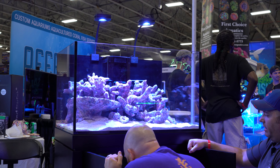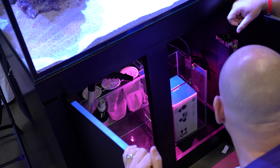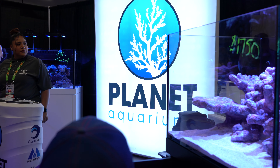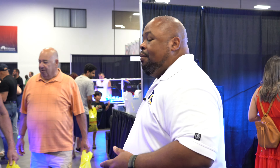You can get some smoking deals on some of the show displays. Planted aquariums — they don't really want to ship this stuff back. So you can get a full aquarium like this, probably 100 gallons or so, for $17.50, and it comes complete with the tank stand and filtration system. One thing I always say: a closed mouth doesn't get fed — if you like something, ask about it.